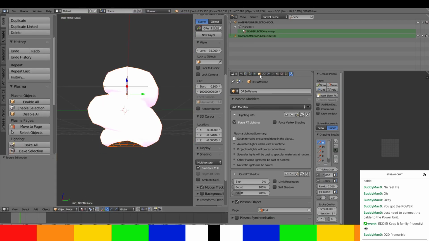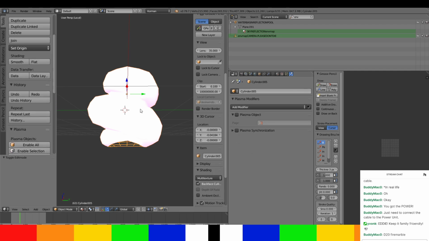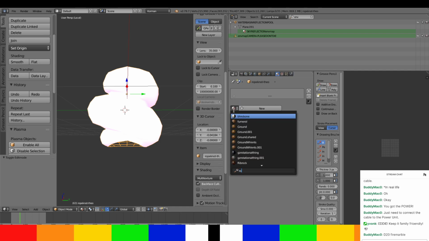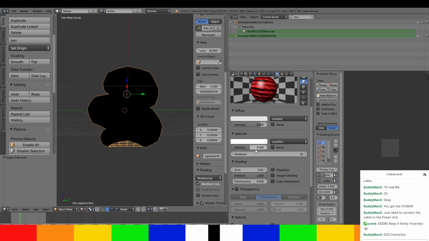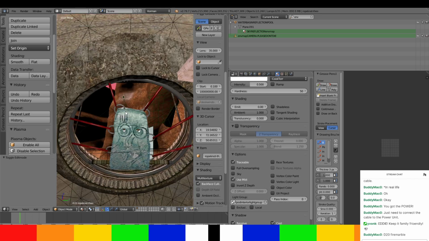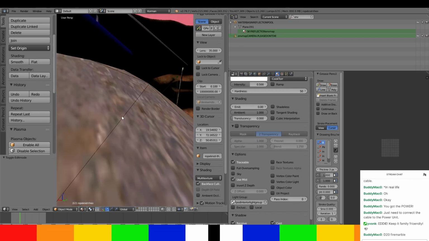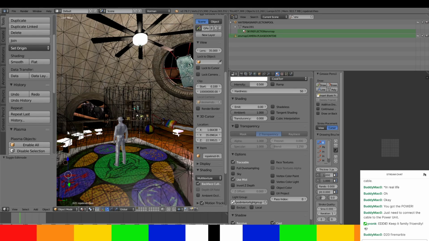Okay, so this is rope knot. Rope 01, not set to the interior light group. Okay.